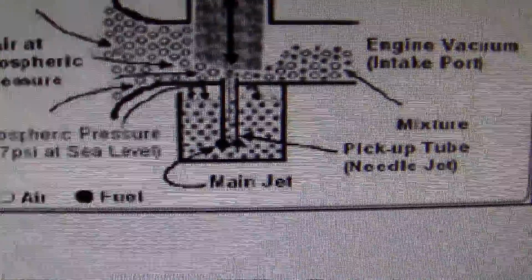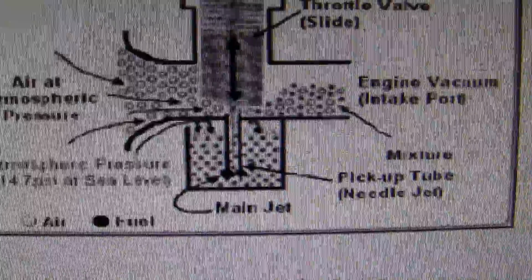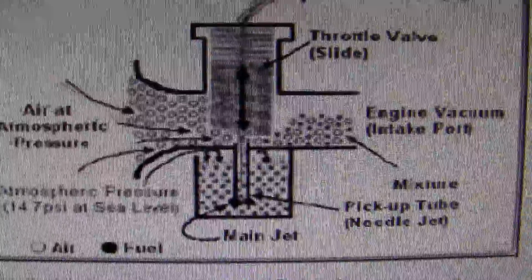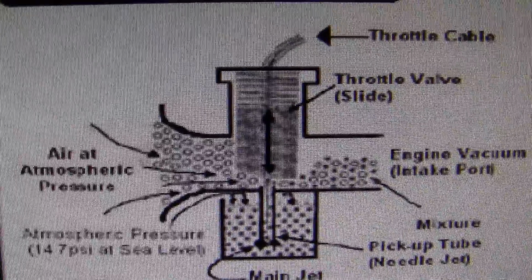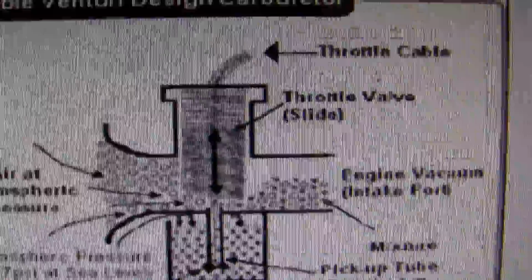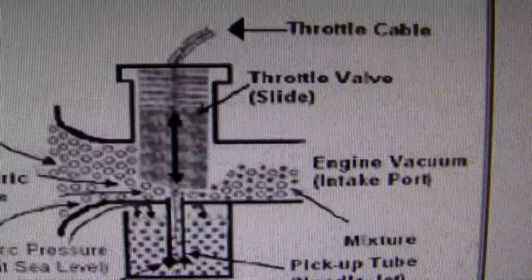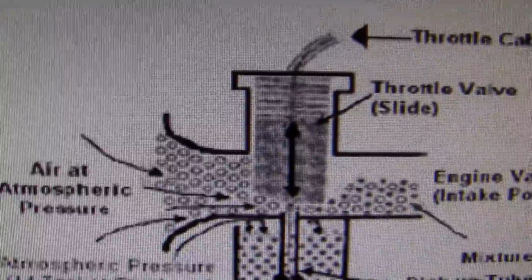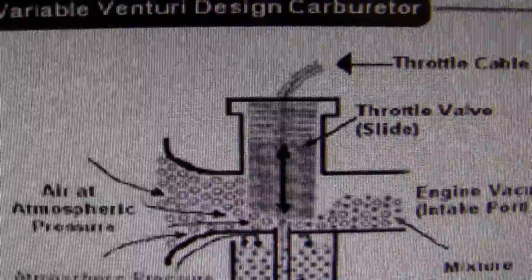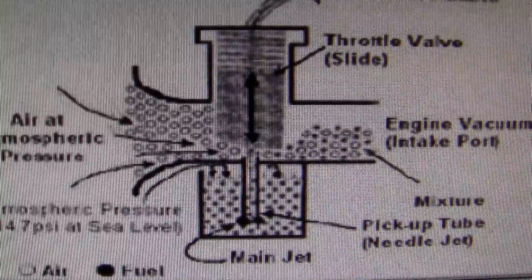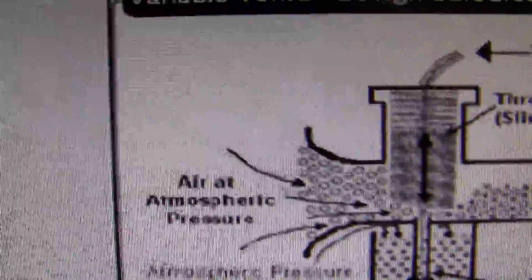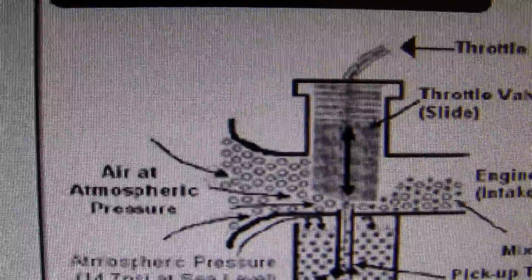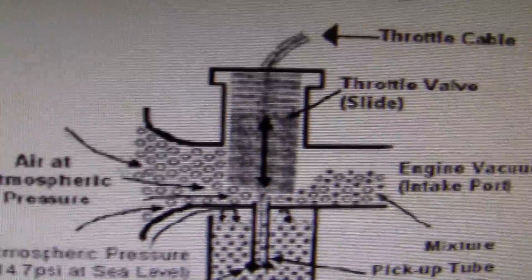We have the main jet that's in the float bowl, which is a square thing as a float bowl. The main jet sucks up the fuel and turns it to vapor, and you'll see where it says mixture. That goes into the engine. The engine vacuum sucks it in. That's what vacuum does. Now the throttle slide, which mine is on a D valve, let's say. The higher that you lift that up, the more air comes in the air horn at the back. The air comes from the back, goes through the slide area, and then it goes into the engine.